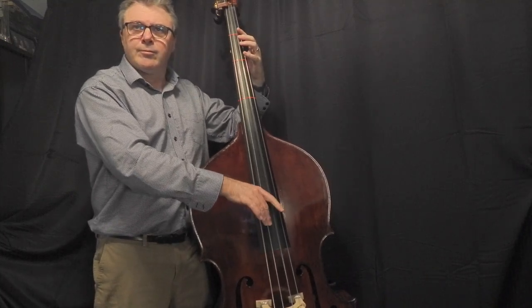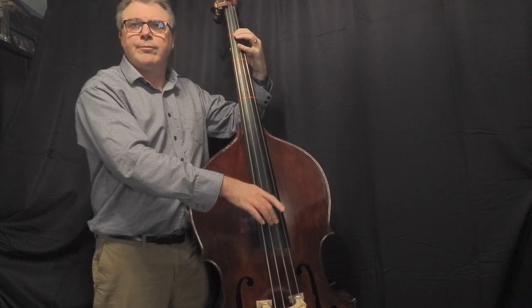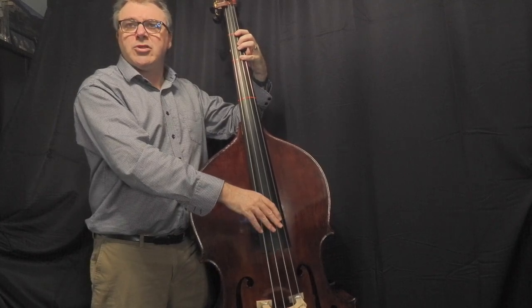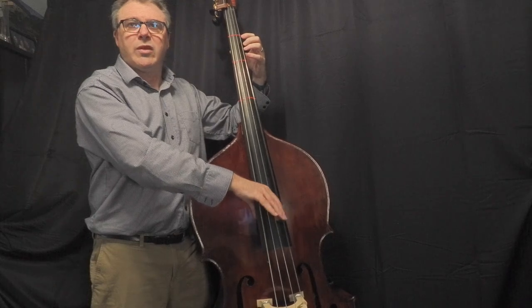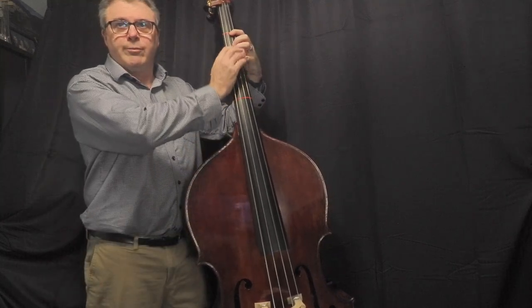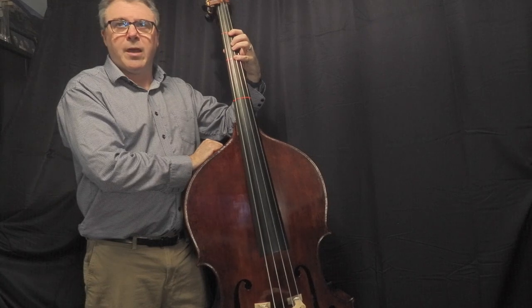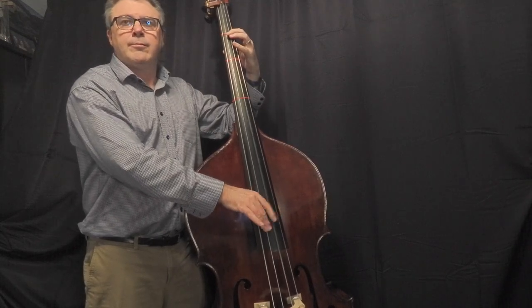So we're going to pluck, and then we're going to put our first finger down on the note E on that first finger tape. There's only a whole step between one and four on the bass, so we're going to put our fourth finger down on the F sharp. Then for the G, we're going to go to the next open string, which is different from all the other instruments in the orchestra. We repeat the G, then come down the ladder by placing all four fingers down. Fourth finger never works alone — fourth and third always are together, and these other two fingers are always going to be down as well. When you're playing with the fourth finger down, all the fingers are down. Then we lift one, and open.